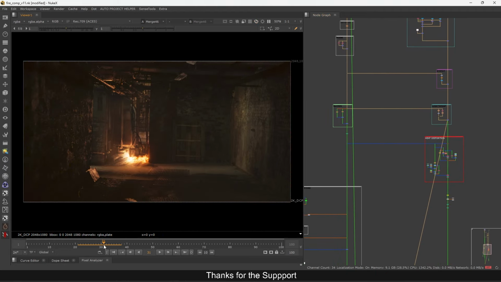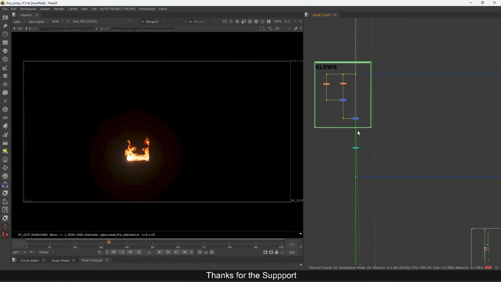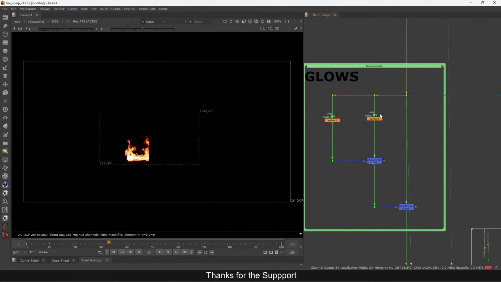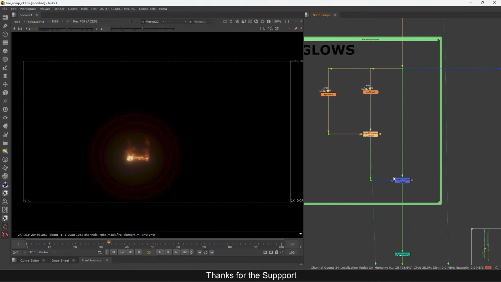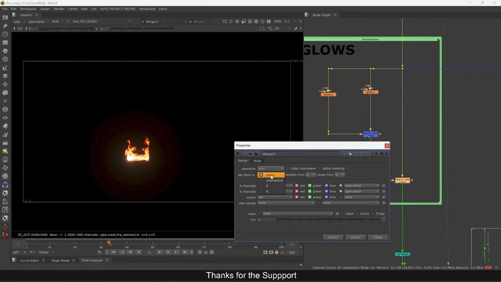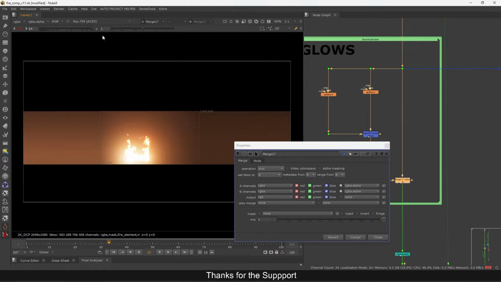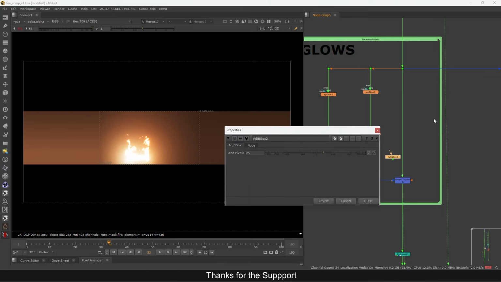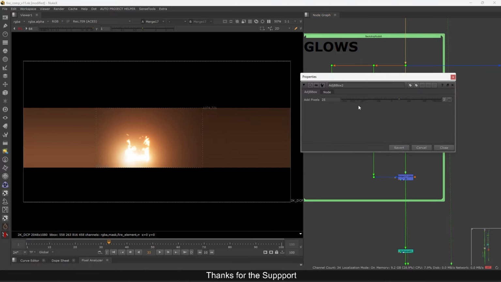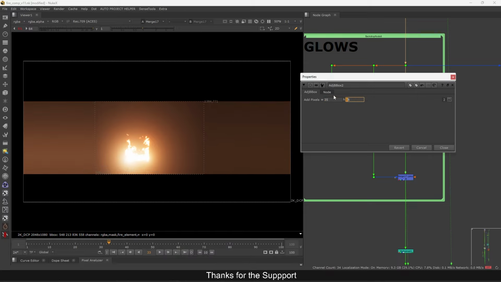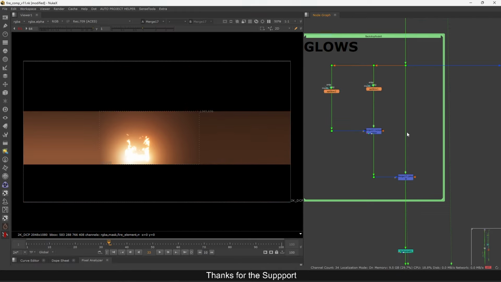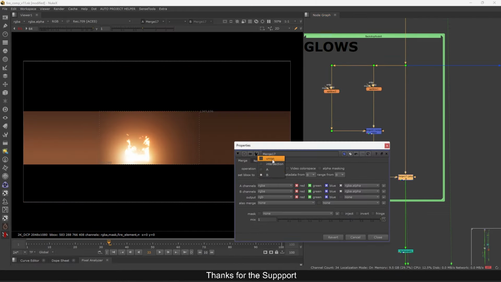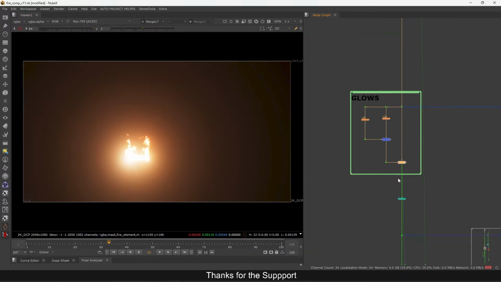So if you render this one, it will render very quickly, and let's see what we have here. We have these glows, and we are merging here, so we need to set this to P, I guess. Otherwise, if you have a glow and you set it to B pipe, you will get this kind of issue. So what you can do, we can add adjust BBOX here, and we need to increase the BBOX, but you don't need to increase too much. I think we need full in this situation, so we need to use union, so we don't get outside BBOX.